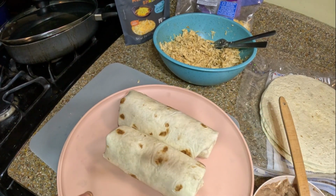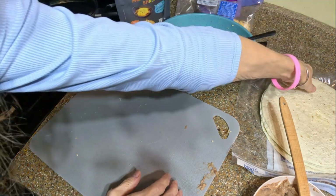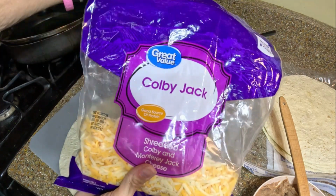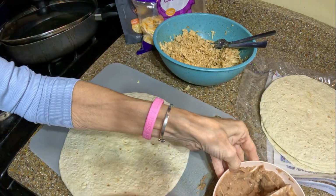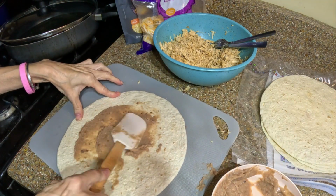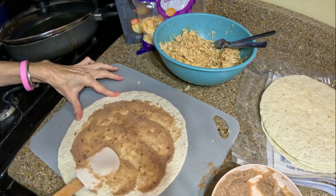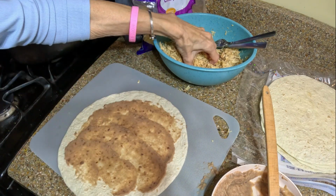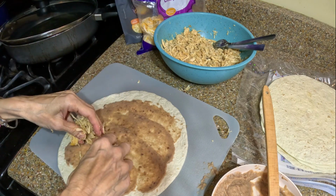And I'm going to make the rest for us. When I'm done, actually I'll show you one of ours because we have different cheese than he does. We're going to be using the Colby Jack. That's what I have. Use whatever you have. Sometimes I have the Mexican blend, sometimes I have Monterey, sometimes I have Colby. It just really depends on what mood I'm in when I'm in the store purchasing my cheese.